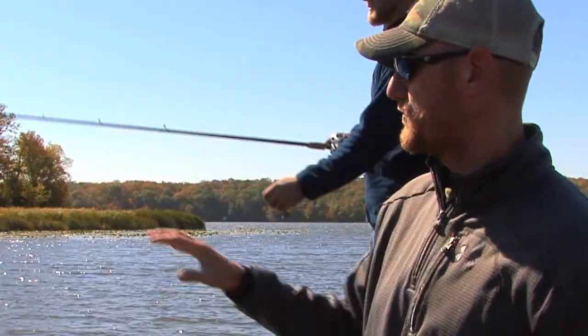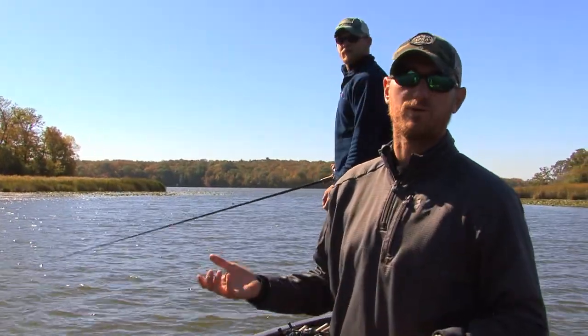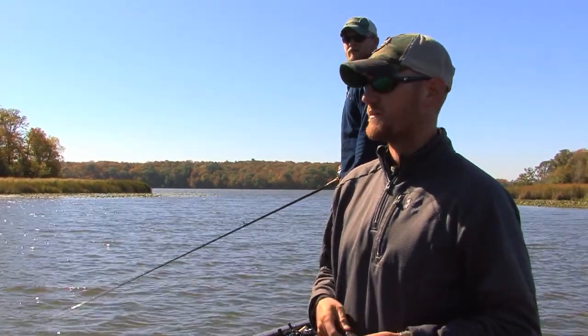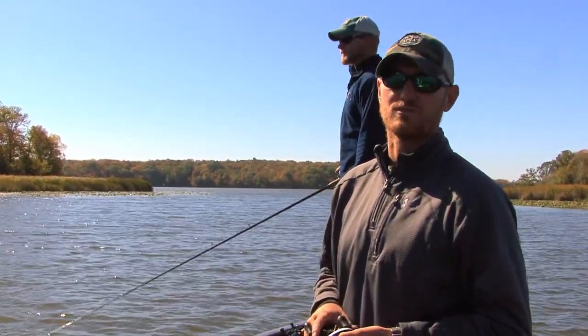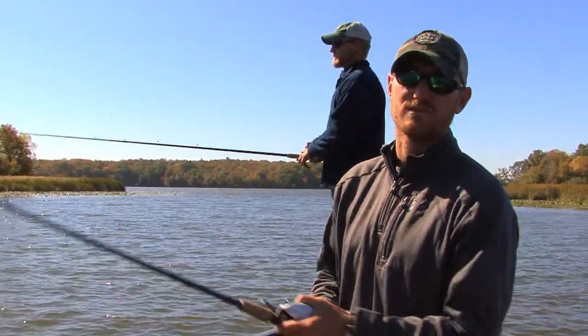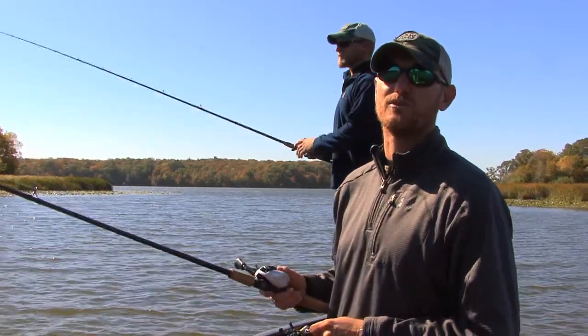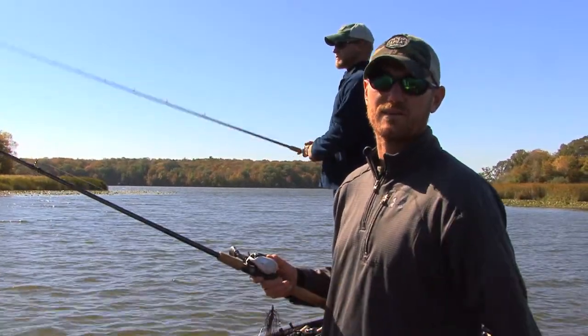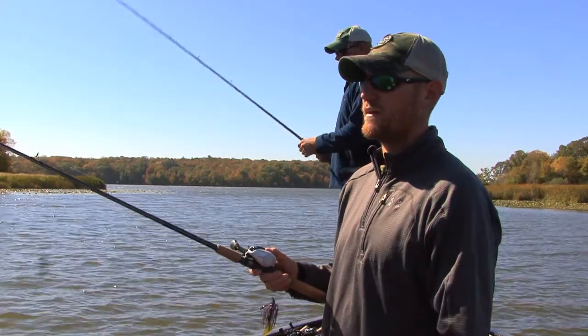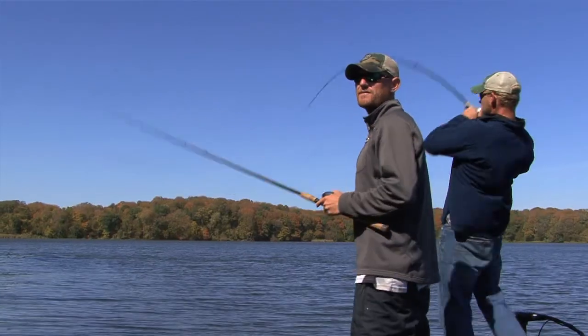This lake here has got real dirty water. It's a shallow, dirty lake. A lot of color to the water, which means the plant growth can't be too deep. It doesn't get the sun like it needs to because of the dirty water, so it leaves the fish very limited areas to be. They're going to be in the shallow stuff, but they're going to be really, really tight to it. The dirtier it is, they don't feel as free, like they can get away from the weeds and really start searching stuff out, so they'll stay pretty tight to the cover, and when it's cold like this, they would get even tighter.